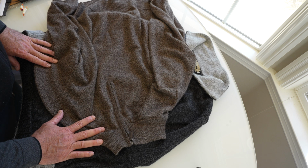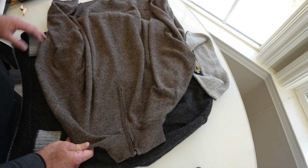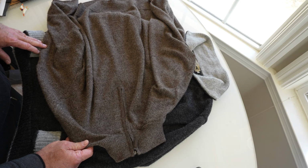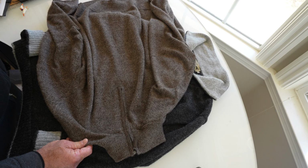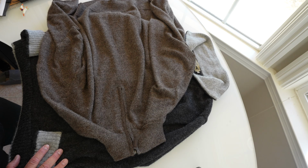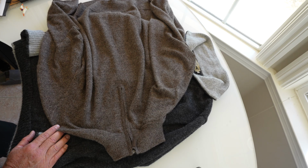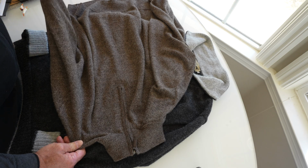because of the way the fibers are naturally built by the alpacas, they also don't stain very easily, and they shed moisture, they shed smells very easily. Nothing really sticks to alpaca fibers because they don't have those scales, and so you can just shake it out if it smells slightly stinky, and it pretty much will smell fine. You'll notice when it's really dirty, it smells like dirt. That's it. It doesn't smell like body odor. So that is a really nice feature of it as well.